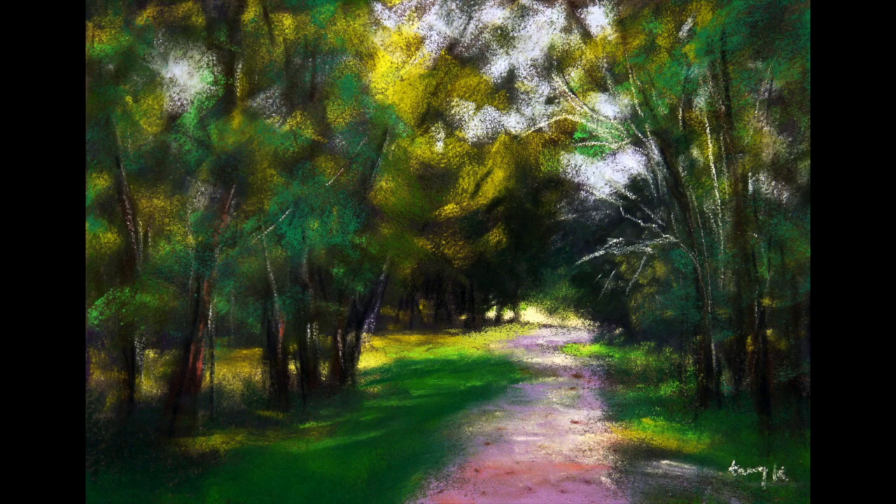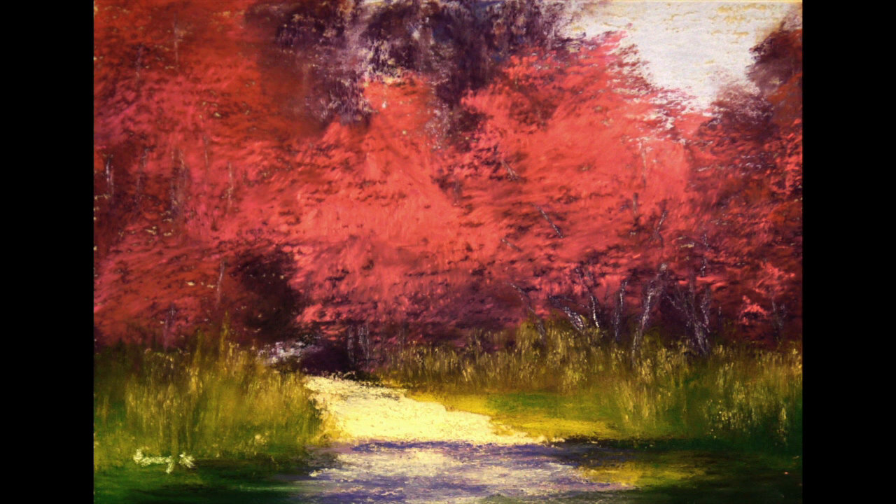Therapy has helped me bring my paintings more into what I'm feeling and what I need. I changed from just giving my paintings away to anybody who asked, to giving them to people who will donate to charities I support. H-158 Books has teamed up with me — they have a lot of my larger paintings, and anything people want to pay goes directly to the Loveland Foundation. My research showed that Black girls and Black women are really disproportionately impacted by an inability to find therapy, so this foundation pays for them to find therapy. I never want money to stop people from getting what they need, because it stopped me for decades.